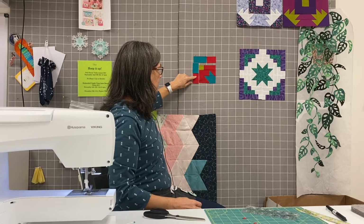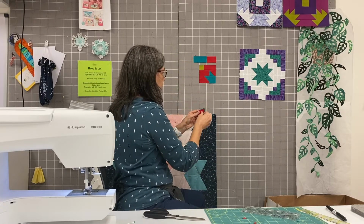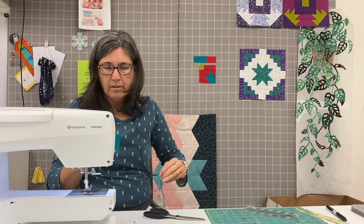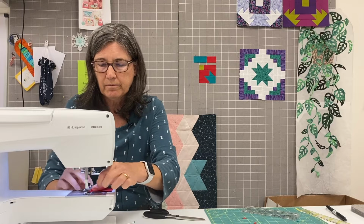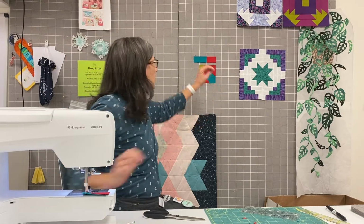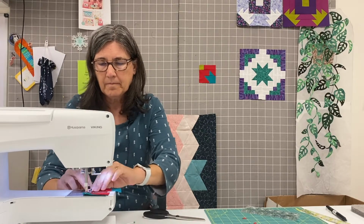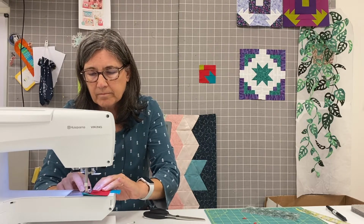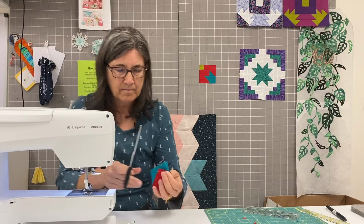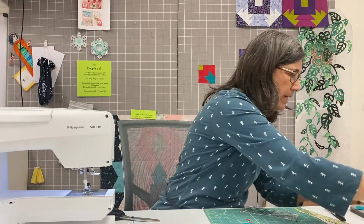So I'm going to sew these two together, and then I'm going to sew those two together. So this is the left side that I'm doing. While I'm at it. Again, I'm going to press towards the red, and in this case the red is the background.